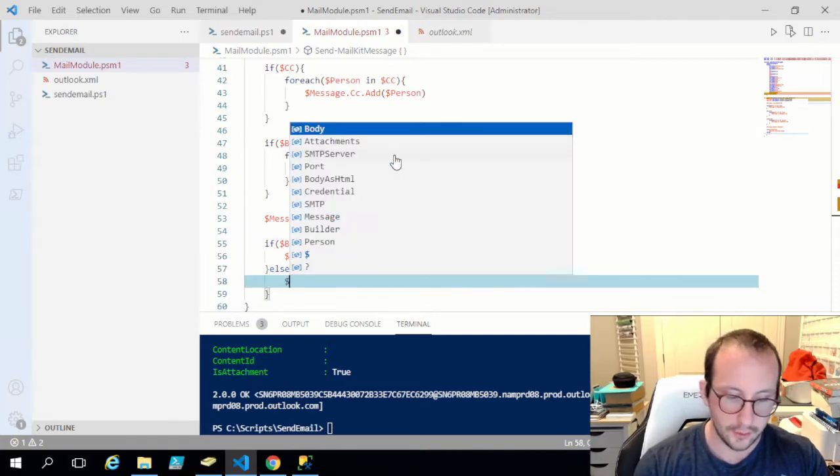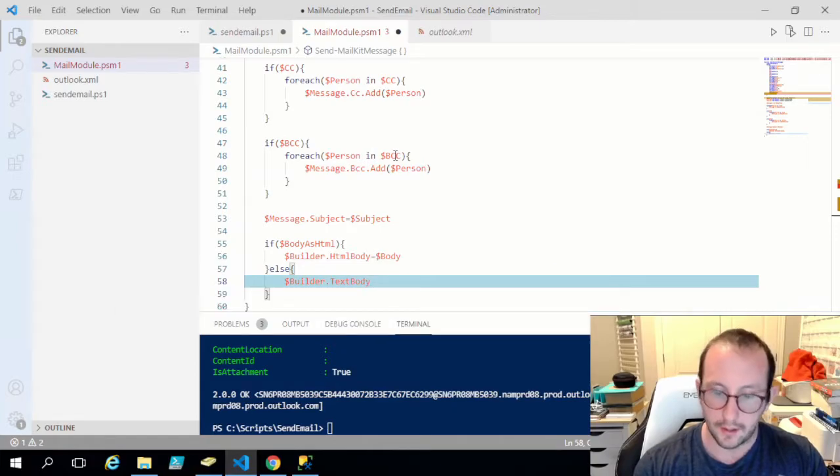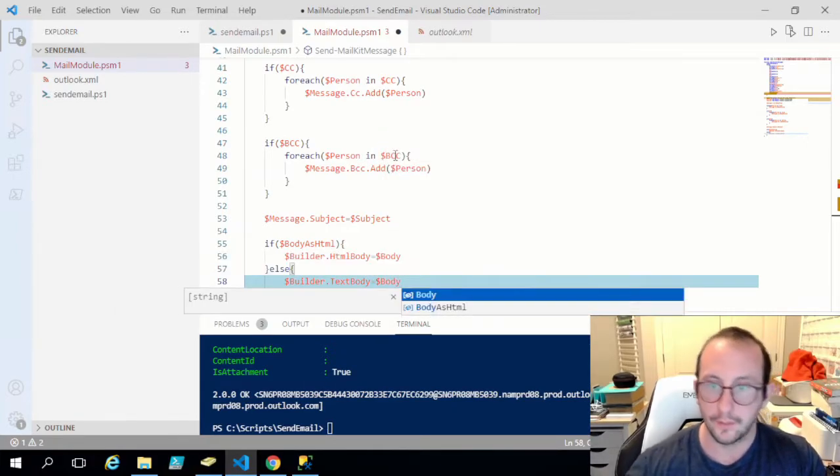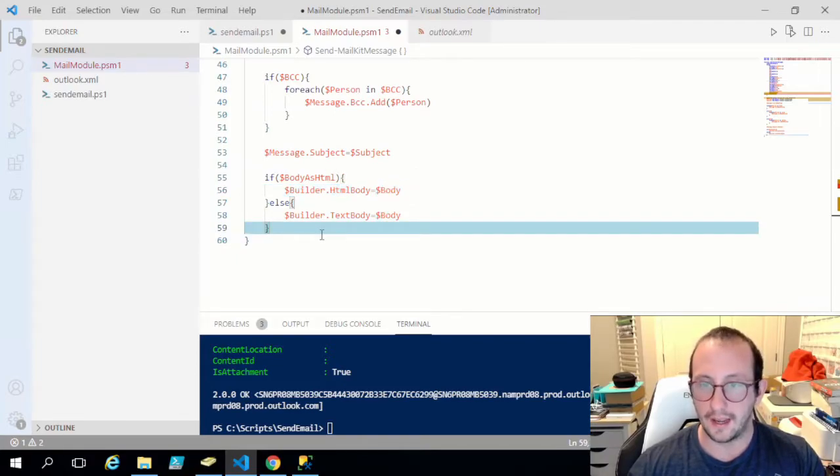And if it's not true, we're going to do builder.TextBody equals body. So that will just tell it, if we have our flag that we are sending an email as HTML, we're going to create an HTML body. If not, just create the body as a text body. So very, very simple there.